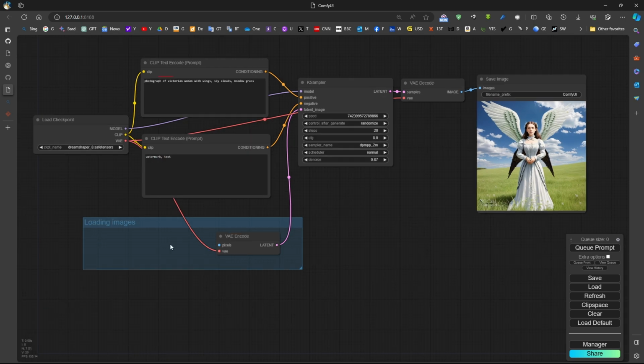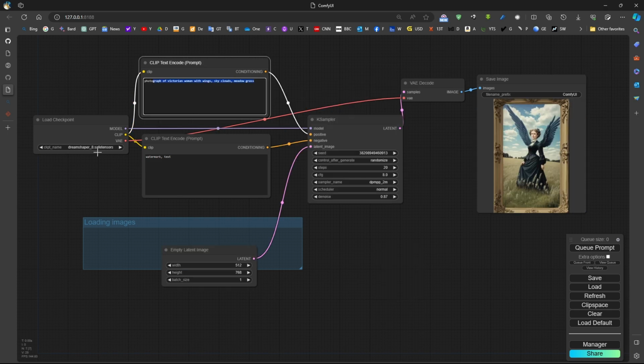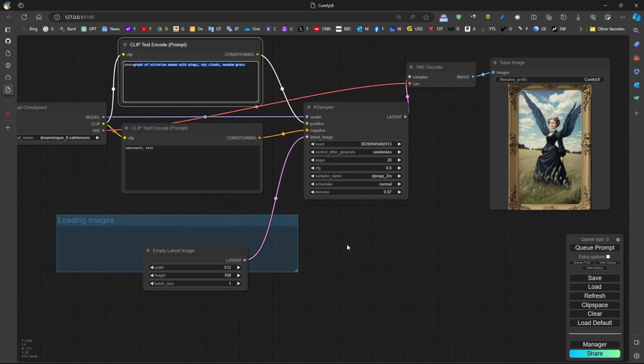For example, we can delete this one, we can delete this one as well, and we just create a latent image. Now if we drag and drop this one here, we get a suggestion, such as an empty latent image. So if I just want an empty latent image, we can change the size to 768, for example, like this, batch size of 1. So we get something like a text to image, and generate something based on this text and this checkpoint. Now in future videos, we will see more workflows.